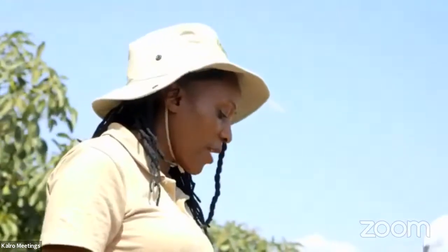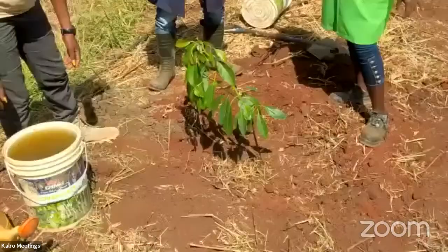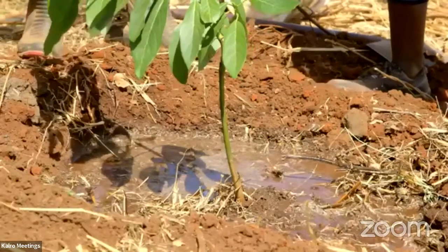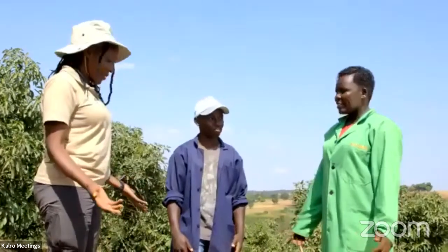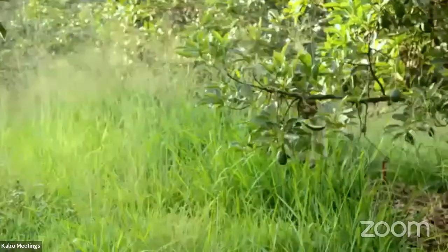So Bridget, now that we've planted it, how much water does it need now? Because it's very dry, we are going to use like 20 liters of water. 20 liters. Yes. So Bridget, how much water do I need to water the seedling? For the young seedling like now we have planted, you need 5 liters 3 times a week. That's it? Yeah, that's it. You're done? Yes.